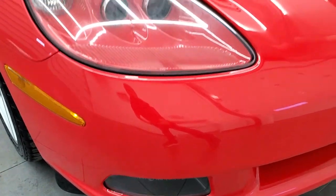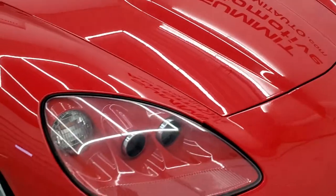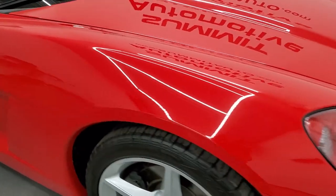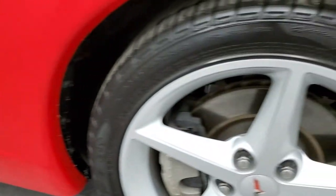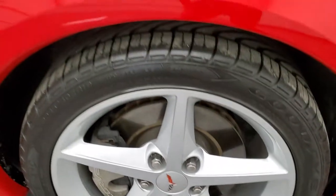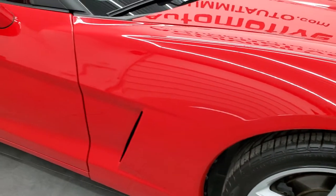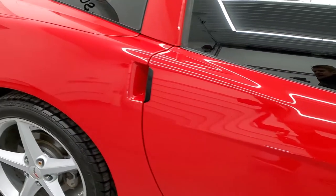No cracks or scuffs on there, and the hood is in excellent shape as well. The passenger side fender is in really nice condition too. Passenger side rim — no scuffs or scrapes on there. And as you go down this side of the car, take note of how clean the body is, how reflective and mirror-like that paint is.